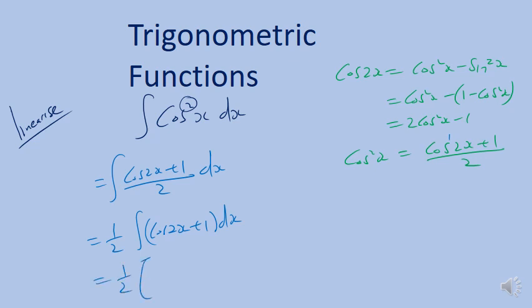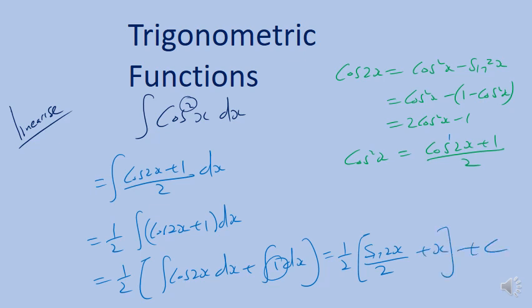Take the half out as a common factor. So you get cos 2x plus 1 dx. Distribute that with the beautiful bracket: cos 2x dx plus the integral of 1 dx. And that becomes a half. What's the integral of cos 2x? It is, of course, sine 2x, but not just sine 2x, over 2. And what's the integral of 1 dx? It's x. And you can just throw in a constant there. I want a star for this. That's my answer. Beautiful. Simple. But it's as tough as it gets for this paper.